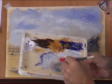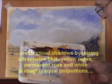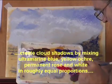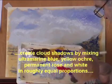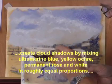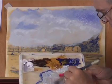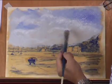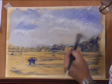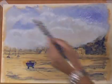I've just brought in some of the colour we've used for the sky, add a little bit more white, and brought in a touch of permanent rose and a touch of ultramarine. And there's also a hint of the yellow ochre in from the previous mix, so it gives us a sort of purpley grey colour. I've also moved on to a large bristle brush, as you can see, but it just gives us a hint of some cloud shadows because the sunlight is coming from left to right.